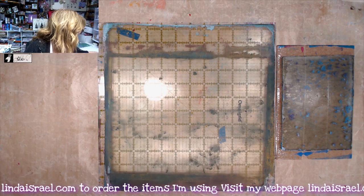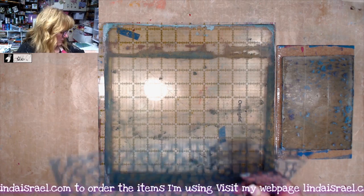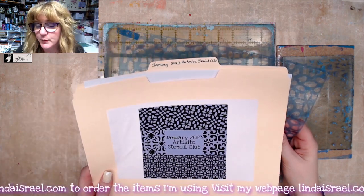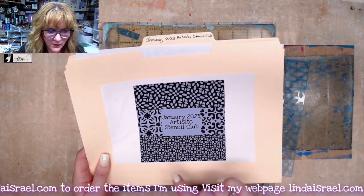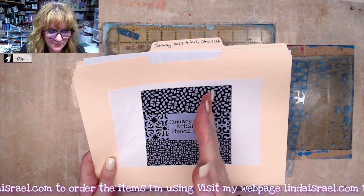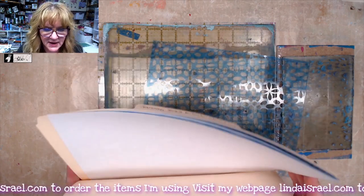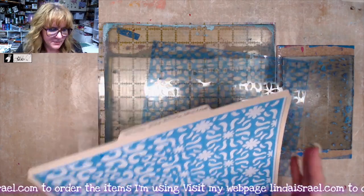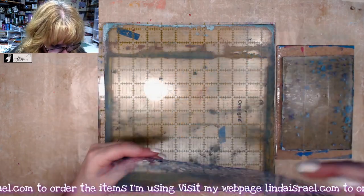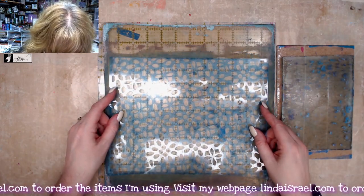So I'm gonna grab the January Artistic Stencil Club. There are 3 stencil sheets, 4 different patterns. So 1, 2 full sheets. This is a full sheet, but split in half. It's got 2 different designs. I'll show you what that looks like. But we'll go ahead and print these. So I'm gonna put that in the middle.